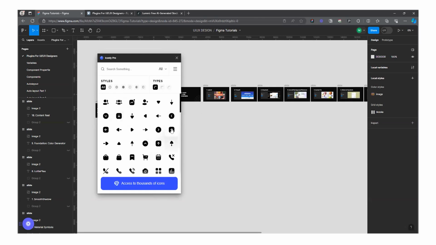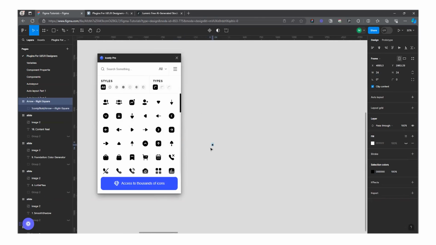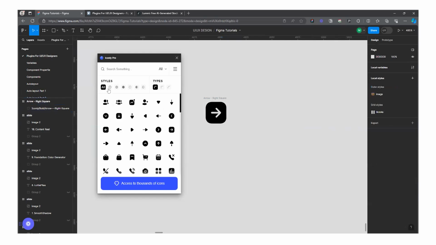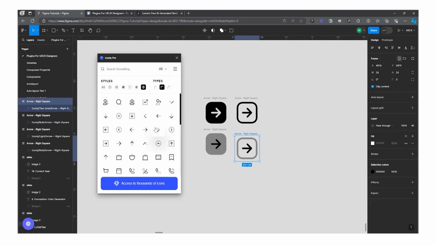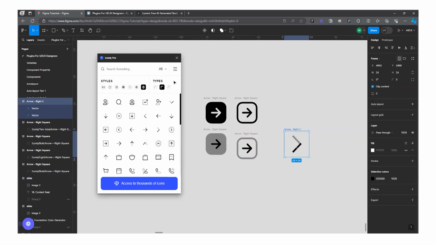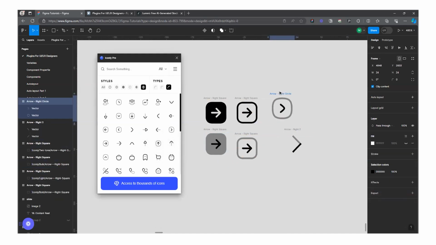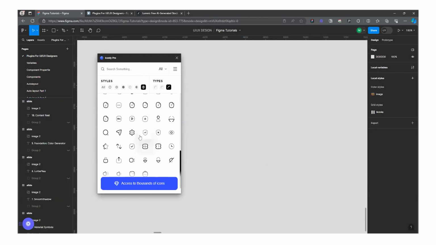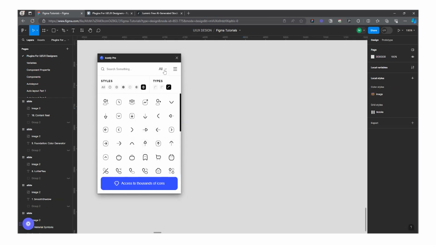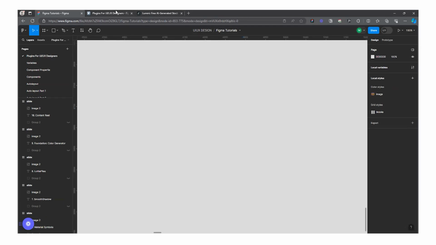So if you just want to use one, select the icon and it will load inside your file, right? If you want bold, you can select bold. If you want the outline, just select the outline and it will filter out. If you want the one with sharp edges, you can select the icons with sharp edges. If you want rounded edges, you can select the one with rounded edges. So it's an amazing icon pack with over 6,000 icons that you can explore for your projects. That's one thing I love about the icons, right? So you can just check it out and explore it.